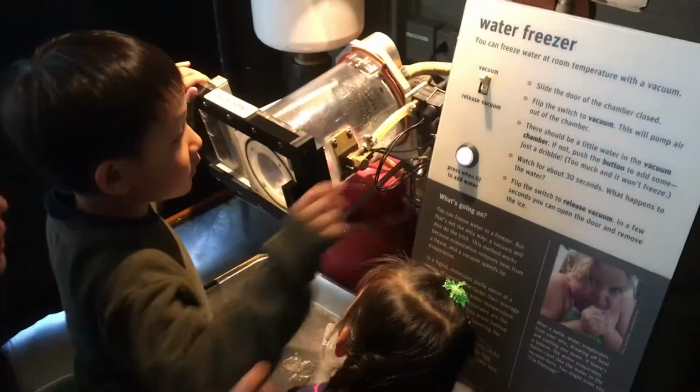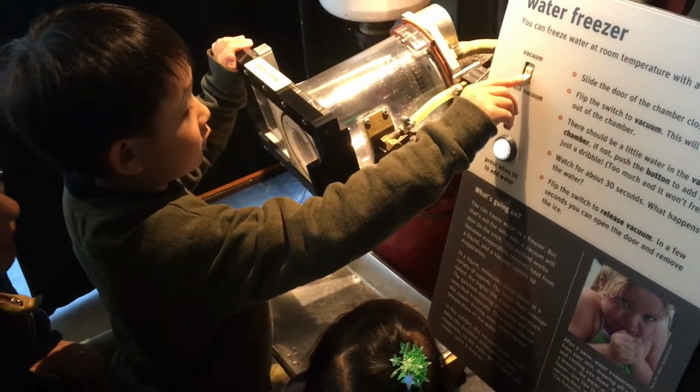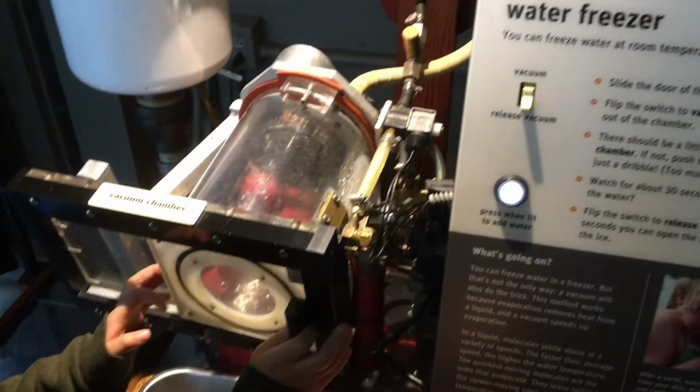Wait, if you want to take it, it just needs to release vacuum, okay? Good. Release vacuum, the letter release, okay? And try to open it. And you have to wait a little bit before it can slide.